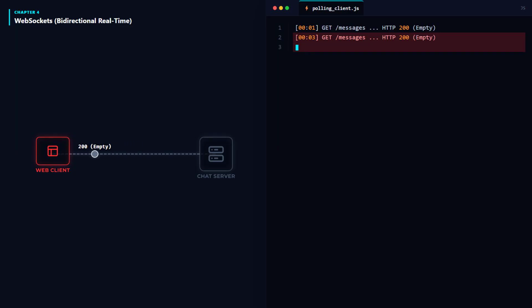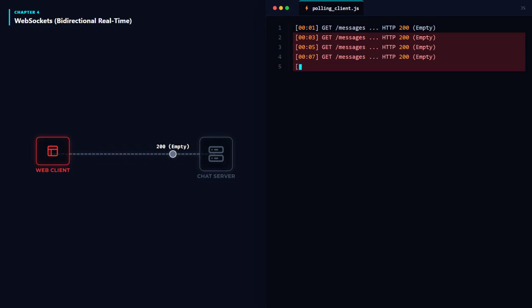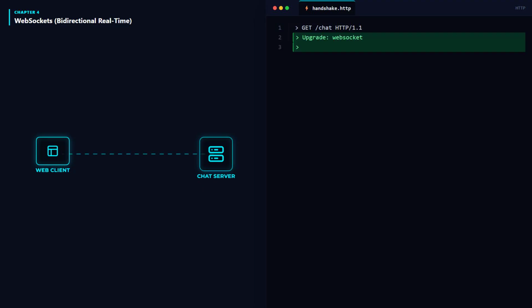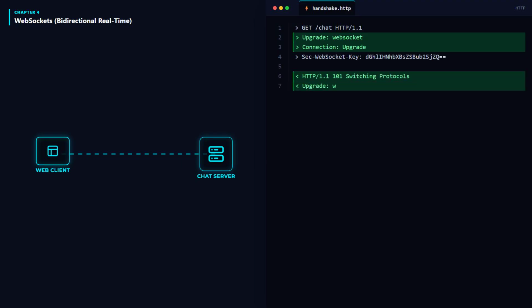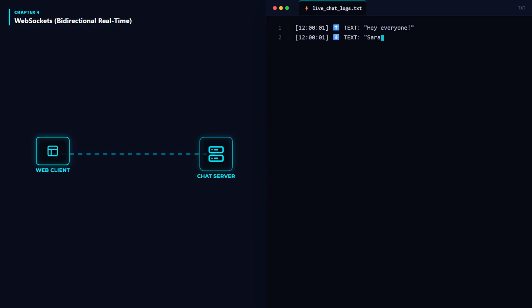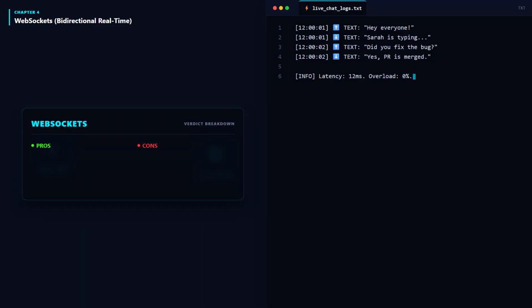The client asks and the server answers. But that model breaks down for things like chat apps, live stock prices, or sports scores. Constantly polling the server every second just isn't sufficient. That's where we have our next star, WebSockets. The connection starts as an HTTP request, but then it's upgraded into a persistent two-way communication channel. Once that's established, either side can send data whenever it needs to. The result is true real-time communication with very low latency. The trade-off is that keeping millions of connections open is not cheap, so scaling and load balancing becomes much more challenging.